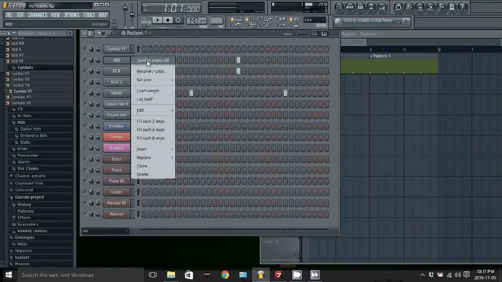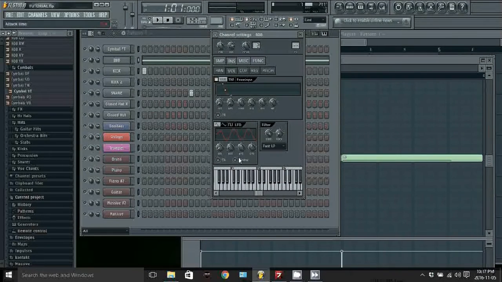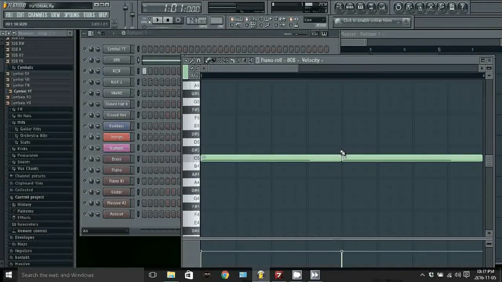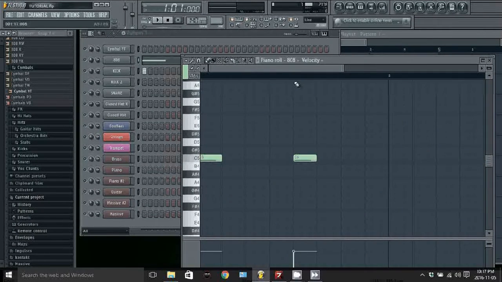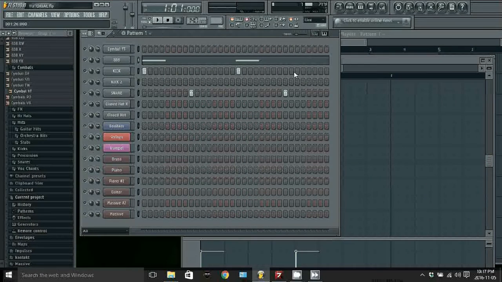I also like to be able to control how long the 808s last. So what I do is I bring this attack all the way up here, bring down the decay, bring down sustain, bring down release. Just turn up the hold parameter. And bring up piano roll here. And let's say we want it to last that long. I'm not sure if that's how long I actually want it to last, but just for now, let's see. Put another one here.